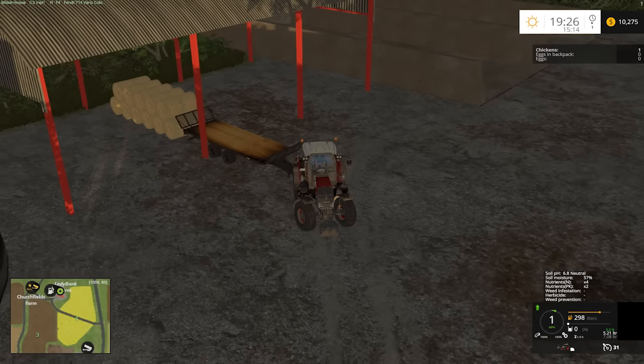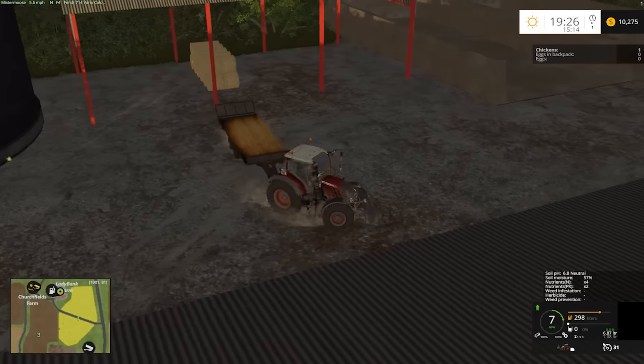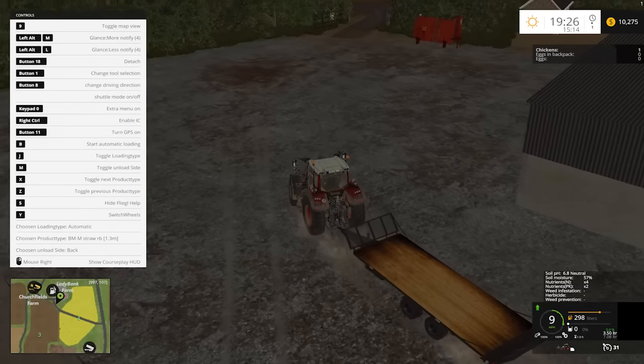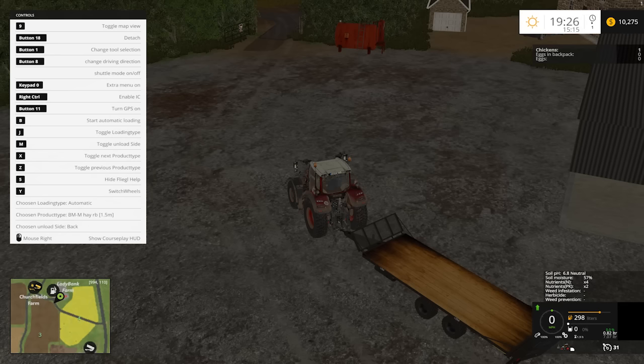We can move out of here. We can go grab some more baleage somewhere else. And that's what we're going to do. We're going to go get some silage bales. Now to do that, I'm going to need to switch my trailer over into silage bale mode. So I'm going to come back into my help menu. I'm going to look at the X button, and down at the bottom, I'm going to start scrolling through. And you'll see BM hay. And then we'll come to grass. That's not what we're looking for. We're looking for silage, BM-M silage RB.